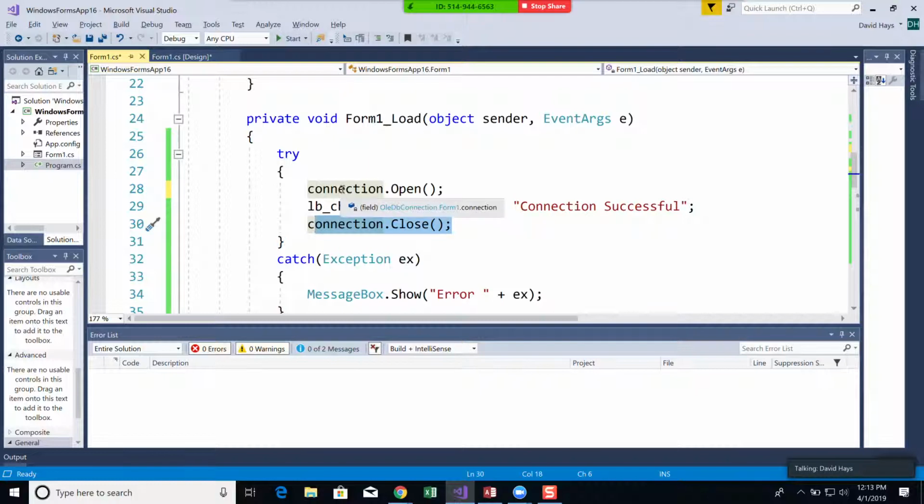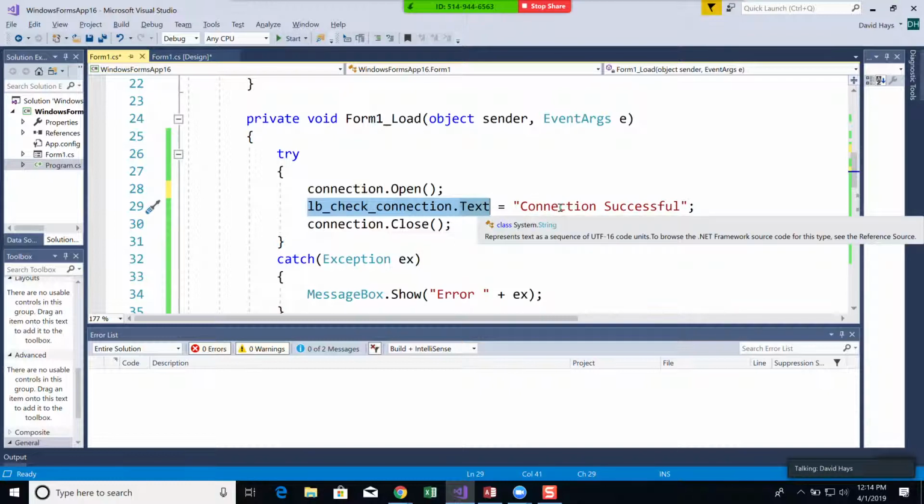So always when you put your open, go ahead and put your close. Important that you put that in there. Now this one, I created a label called check connection, LB_check connection. And on this code, I just basically changed it to say connection successful if you connect and everything looks good.